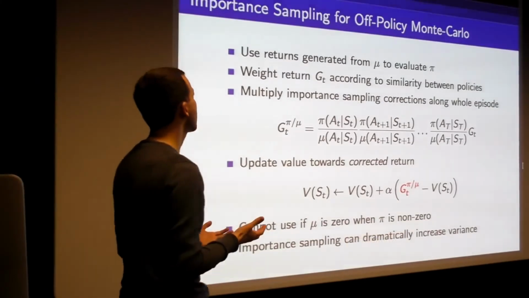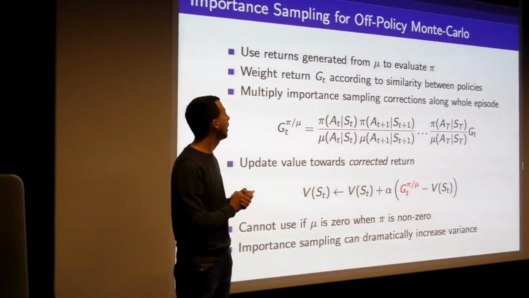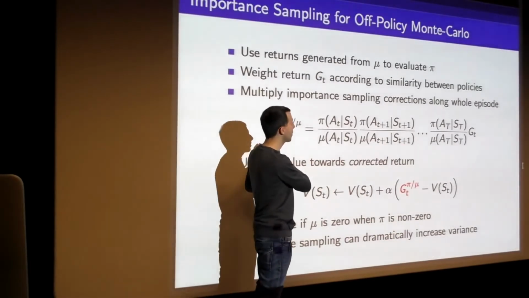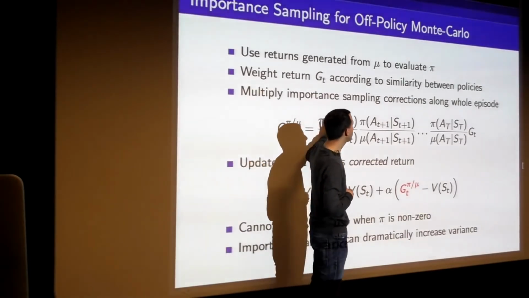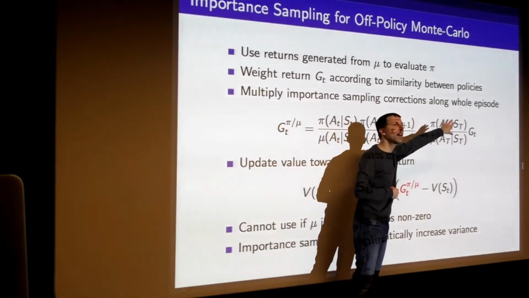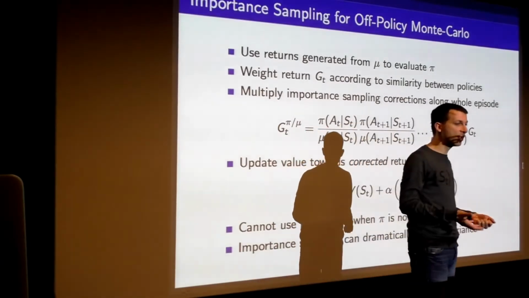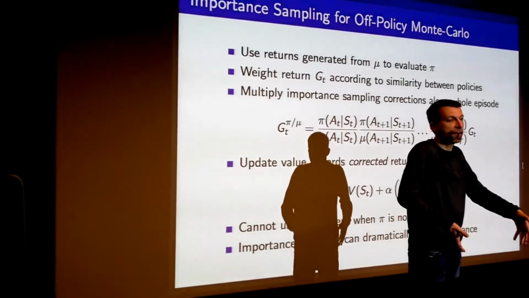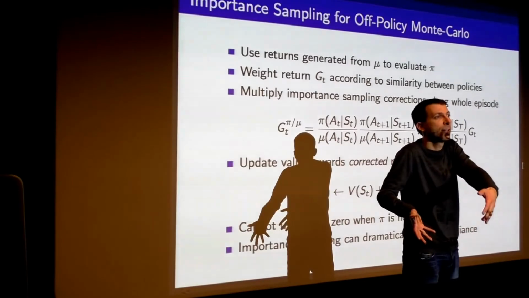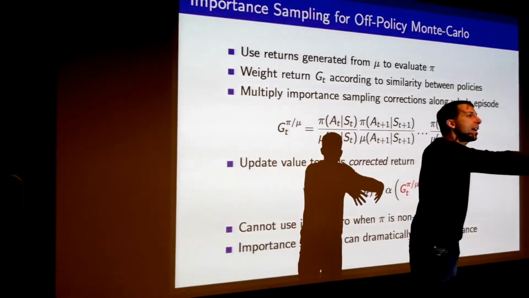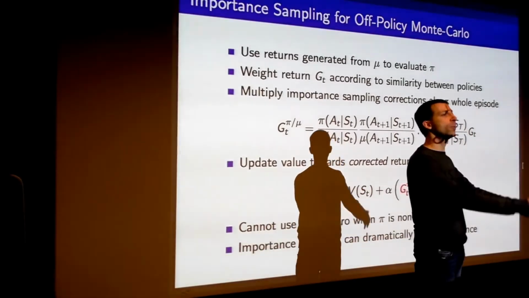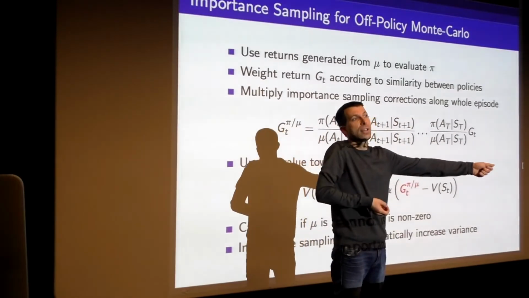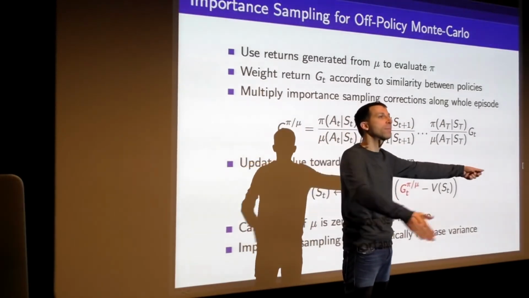So we can apply importance sampling to Monte Carlo learning by doing importance sampling along the entire trajectory. When we importance sample in Monte Carlo, we have to look at the trajectory. We have to multiply these importance sampling ratios across the entire trajectory. Like every single step, there was some action I took according to my behavior policy, and there's some probability that action would have been taken under the behavior I'm actually trying to learn about. So you have to multiply these ratios together, and in general it becomes a vanishingly small probability that the return that you saw under your behavior policy gives you any information at all about what would have happened if you followed some completely different behavior.